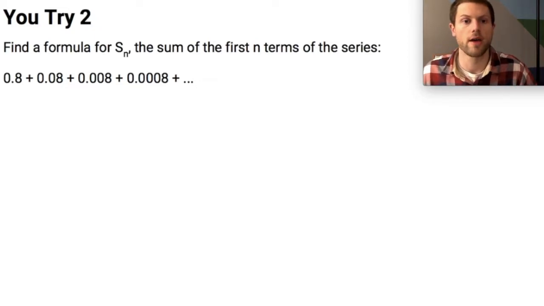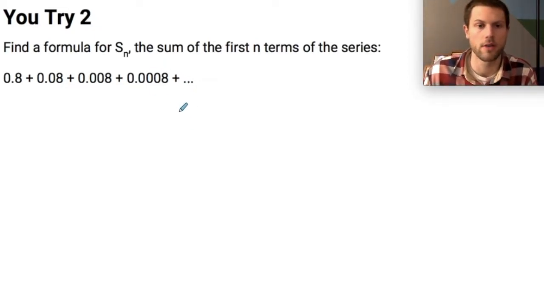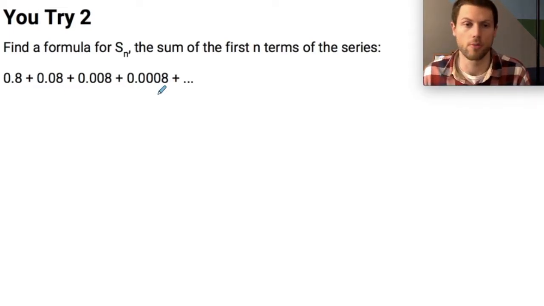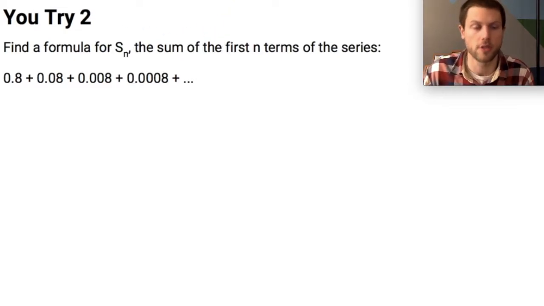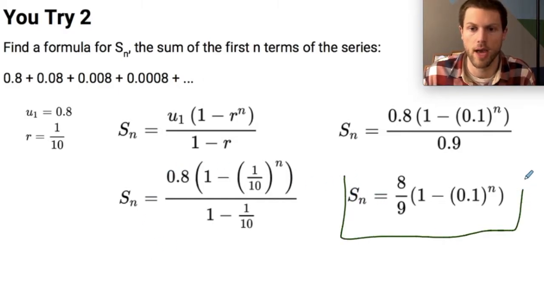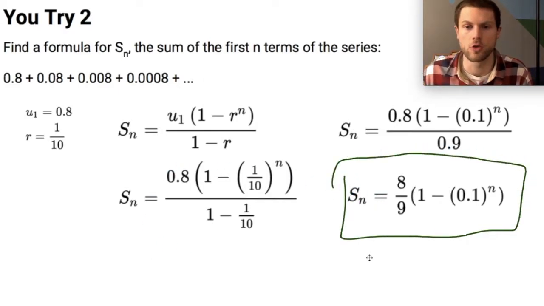Here's another you try. This one's a little bit trickier than the last one, but again, we're trying to find the general equation for the series up to n terms. So pause the video, give this one a shot next. All right, and here is my final solution for this problem. So hopefully it went okay. If you just left this as 1/10, that's fine as well. I chose to write it in this form.